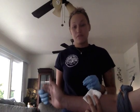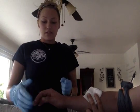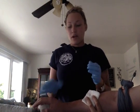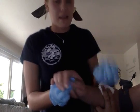The next one stands for motor. You're going to see if they can wiggle their fingers, which they should be able to do. The second one is sensory. Say, sir, do you know what finger I'm holding? They should be able to say, yes, you're holding my index finger. The last thing is to check for circulation. The best way is to grab their fingernail and squeeze it, and on a regular person it should go back immediately. But our person shouldn't have any circulation going through their arm, so their capillary refill will be delayed. The perfusion in their arm will be delayed. If it's delayed, you're fine. Don't freak out, because that's what we want: no circulation going through this arm.